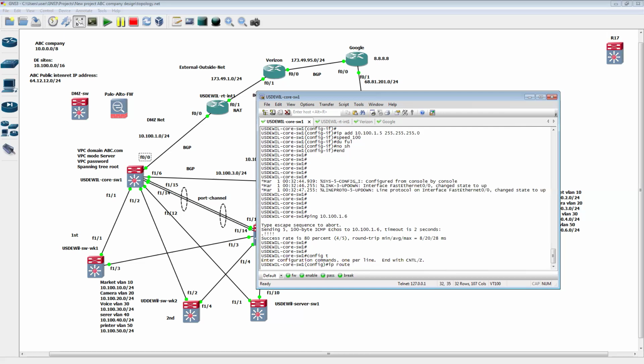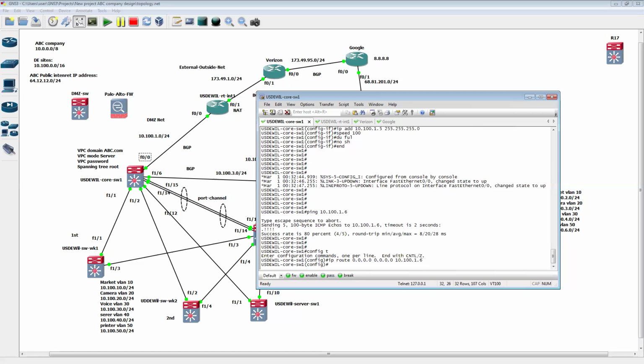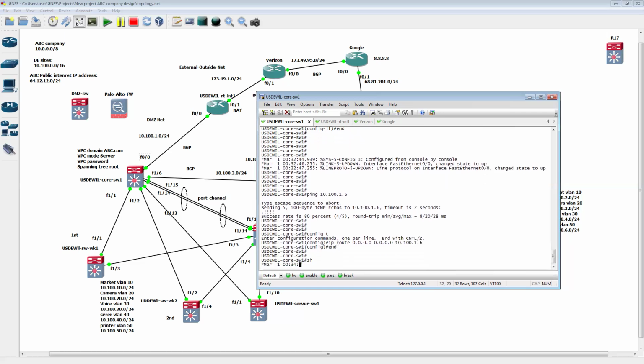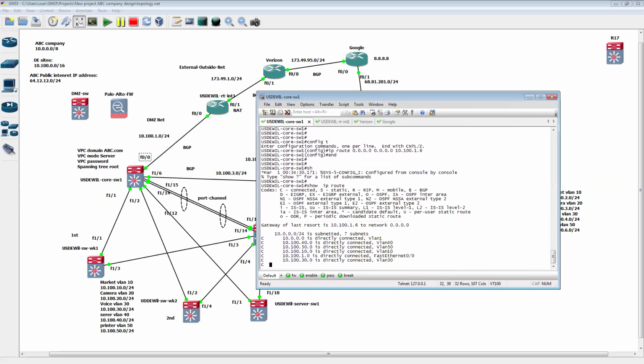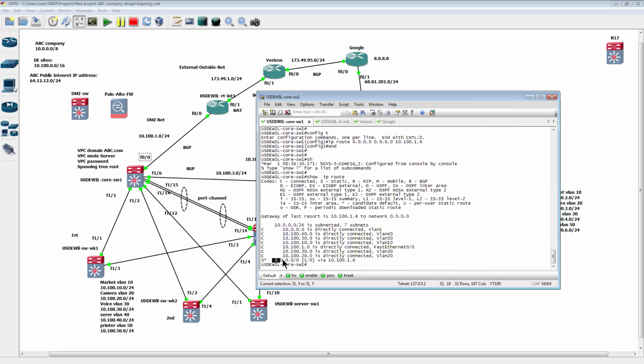Right. So just click in here. You see, like, show IP route. So for example, we have a default route. Okay, so the default route, we're going to point it to number 6. Okay, so now when we hit enter and show IP route, you see now in here we have the default route, everything pointed to here, right?